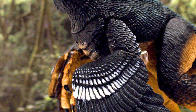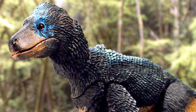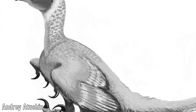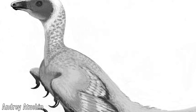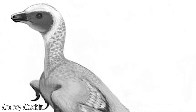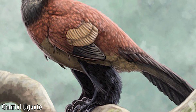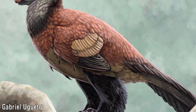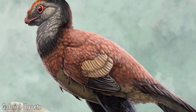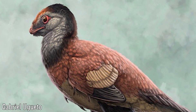A later study in 2013, using a modified version of the same data from the 2010 paper, found an unresolved close relationship with the dromaeosaurids Deinonychus and Adasaurus, with some alternative trees suggesting they branched off before the common ancestor of Deinonychus and Velociraptor, while others maintain them as close relatives of the latter with Adasaurus as their next closest relative. However, other anatomical data cast doubt on a dromaeosaurid classification. Also in 2013, a larger analysis found that Balaur was not a dromaeosaurid at all, but a basal avialan — more closely related to modern birds than to Jeholornithiformes, but more basal than Ornithuromorphs — with another 2014 study finding them to be the sister taxon to Pygostylia.